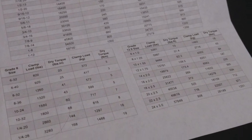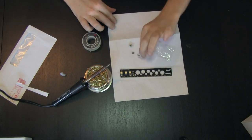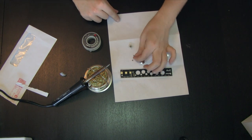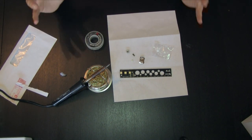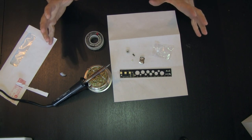Stuff, charts, things. Fantastic. Okay, so I've got all my parts here. I've got my ruler base, the battery compartment, a little magnet, this thing, and a momentary switch. And of course I've got my solder, my iron, and my cleaner here, but I think I'm okay. I feel like there's something missing though.